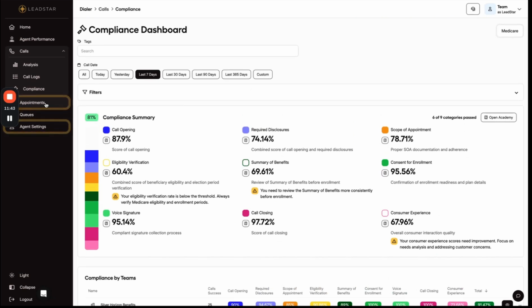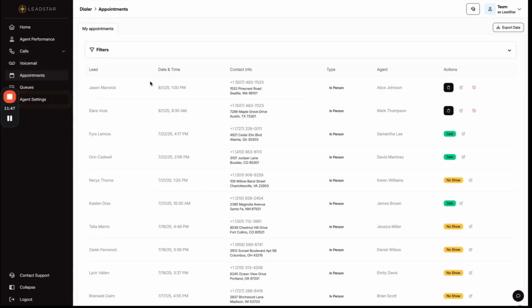Agents can also put in availability to get appointments scheduled. So what they can do is they can come to the appointment section here, or you can come to the appointment section here and actually see all the appointments that are scheduled, that are upcoming, that already have dispositions. So you just see what's going on there and have an oversight over everything there.